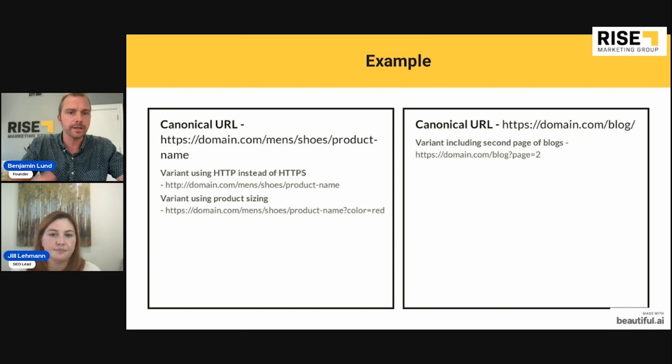And you gave some examples right here of the different canonicals that you may want to consider. I know you talked about products. Any other examples here? Yep, those are great examples to see. That first one is the product one. You can see that second variant down, you see product sizing in there. If there's more than one color, that one's color specified as being red. If there's a red and a green product, but it's the same type of product on the same page, you don't want both of those indexed. So you would just have the product name, as you can see under that set canonical at the top.